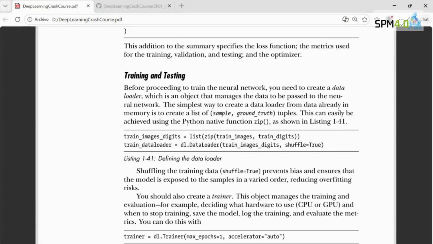In this case, we load the data and put them in this training images digits structure. And then the other information that we are telling here is that when these data are going to be passed to the network, they can be shuffled. I mean, they don't have to be always in the same order.